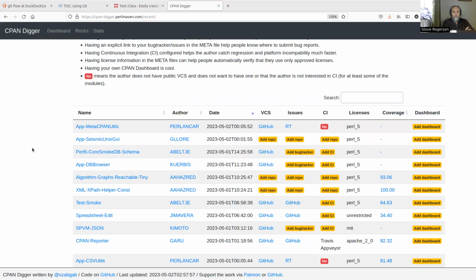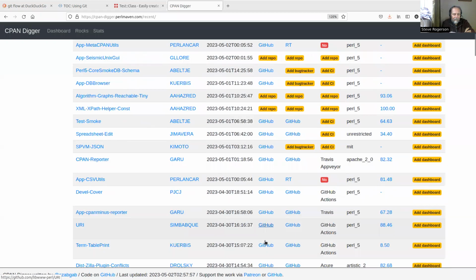Yeah. So that's good. So here is the spreadsheet edit. Okay, whatever. There are a lot of these. These ones don't have a link to the repo, but you can try to find them.